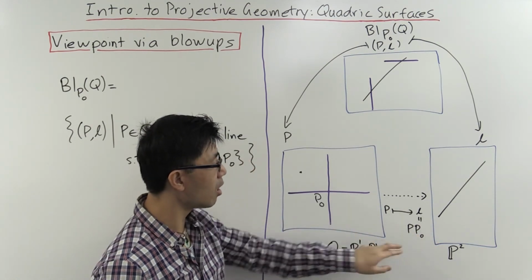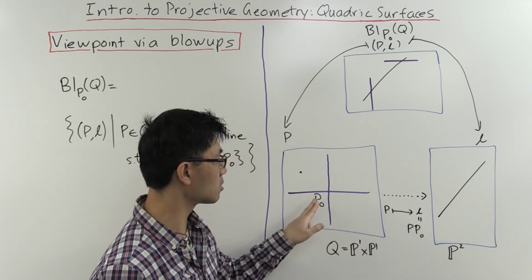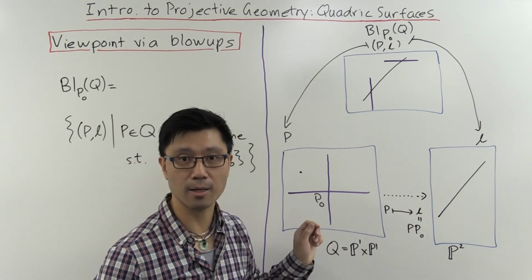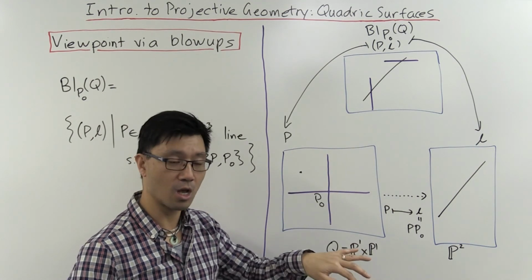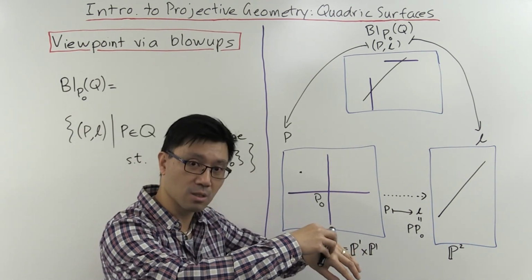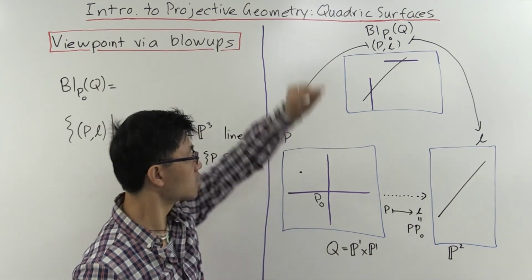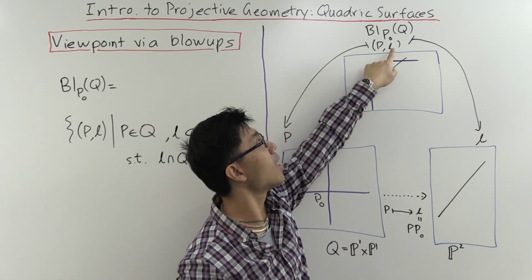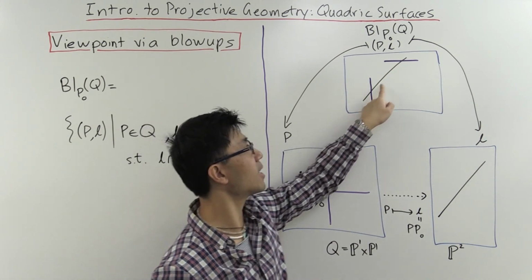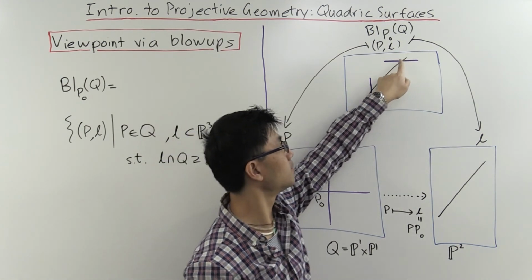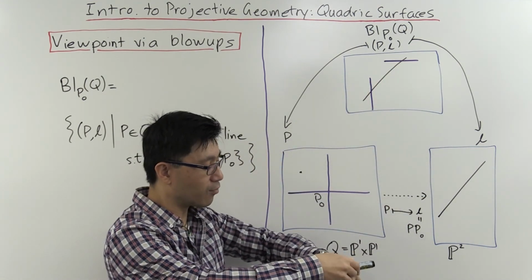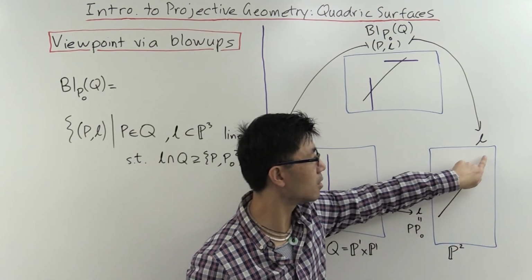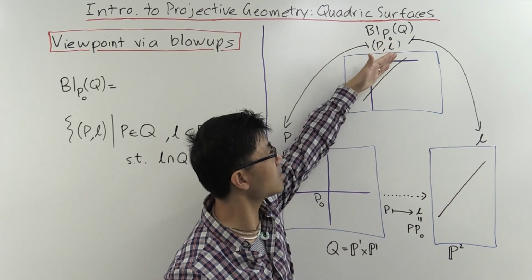So when we looked at the case of the conic, the natural choice for what happens when P equals P0, where do you send this point P equals P0 to? Which line? Well, it's going to be the tangent line. And in this case, you have a surface, so you have lots and lots of tangent lines to this surface. In fact, you have a whole P1 of them. So if you look above the point P0, you'll find there's a whole P1 of lines which sit above it. So there's a whole P1 of L's, and I've drawn that in here like that. All of those different tangent lines correspond to points inside the projective plane, and they'll be these ones here. In fact, it's just the image of this line inside here.